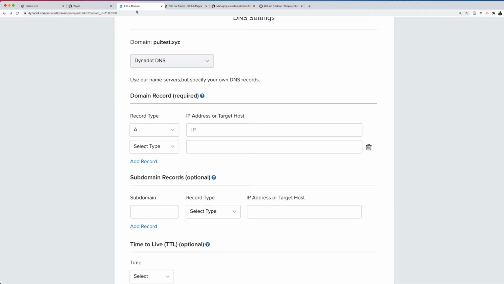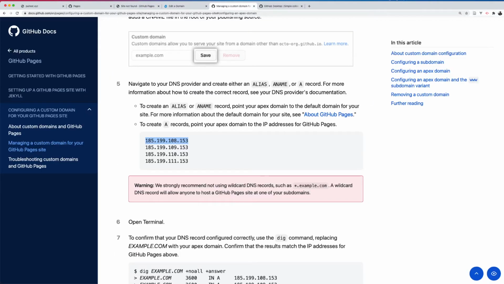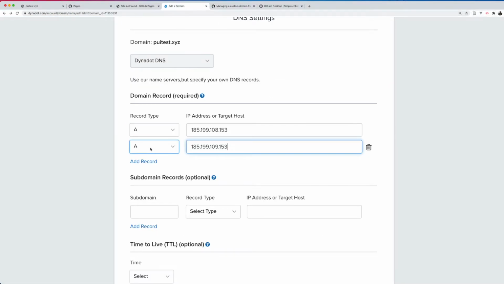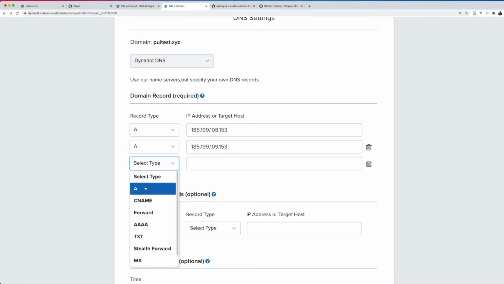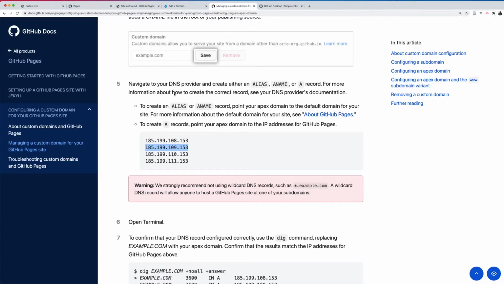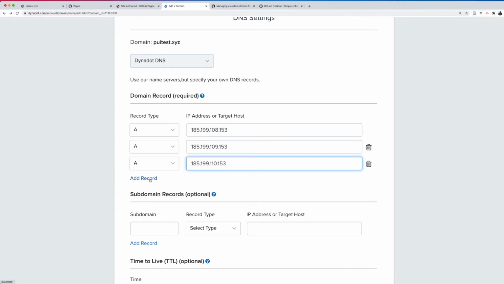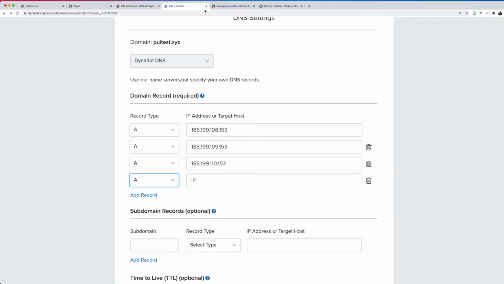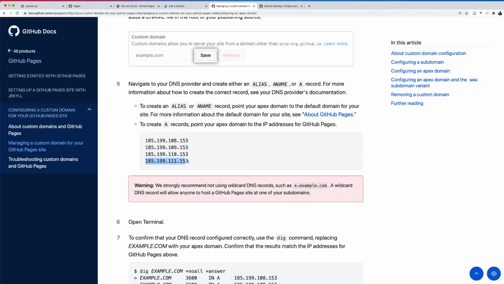So I'm going to go through each one of these. Say an A record here. Going to add another A record, and point it to the next one. Add another A record. Point it to the next one. Add another A record and point to the last one.